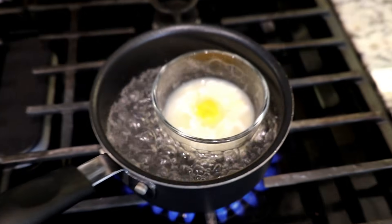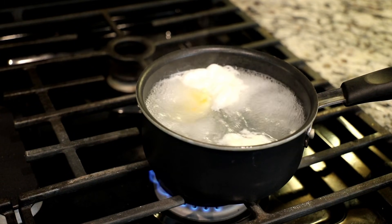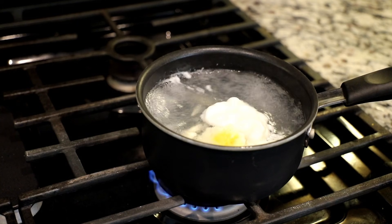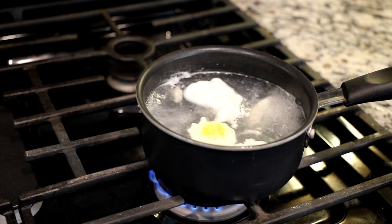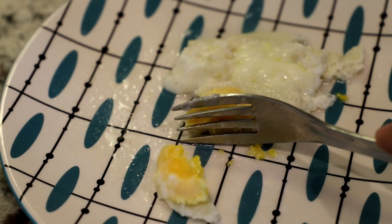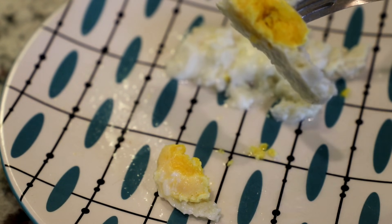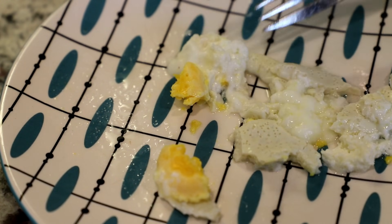That doesn't appear to be working well, so I'm going to go straight into the water with that egg — it probably would have had a better shot that way. I'm going to leave this yolk in boiling water for a while to see if eventually it softens up. Surprisingly, after five minutes in straight boiling water, it did soften a little bit. It still has a bit of that hard-boiled egg texture, and the whites did pretty much what they do when you poach an egg. But if you're trying to get an egg like this at a campsite or while backpacking, it would totally work — the taste is still there, just the yolk texture isn't quite right.